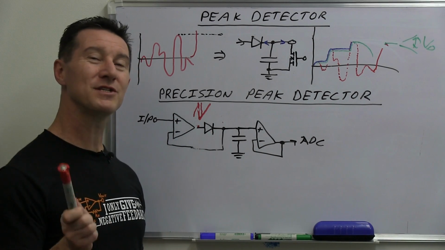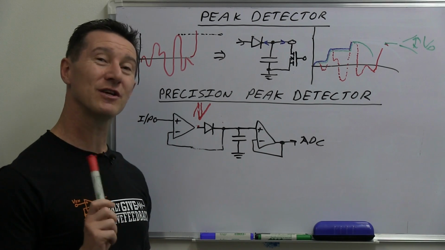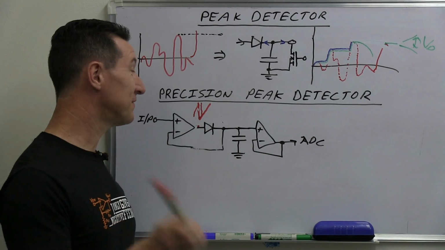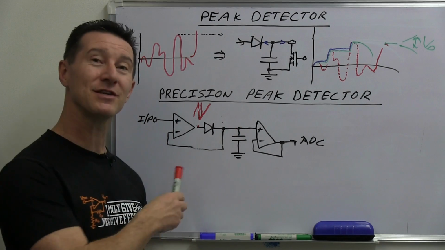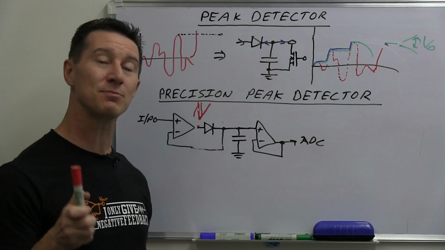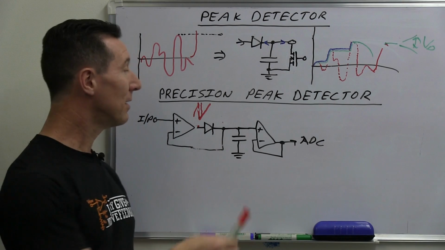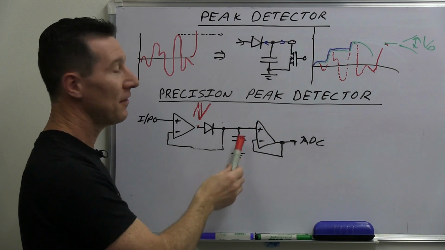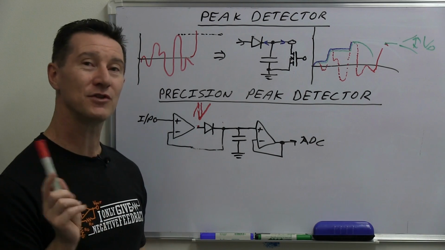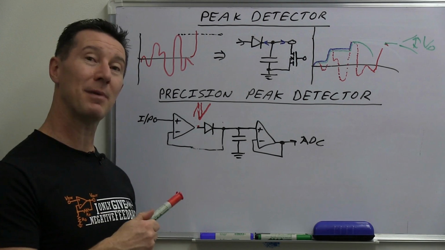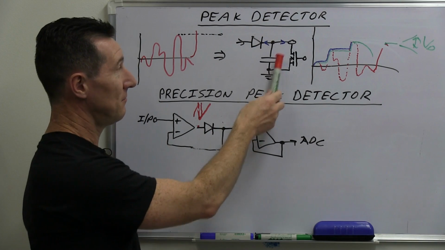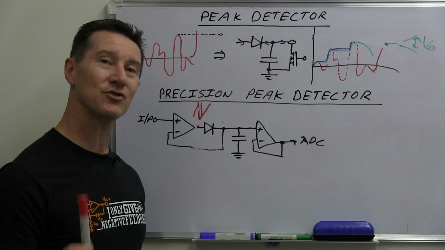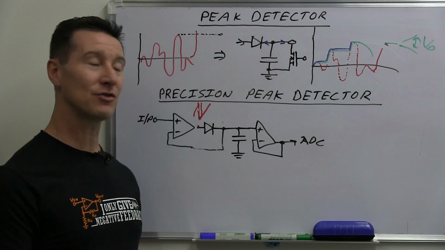Third problem is a bit of a sneaky one. Dielectric absorption in capacitors. Now, I won't go into it, but suffice it to say that capacitors can have a memory, so to speak, of the charge that was last on them. And as you saw, we can actually short out the cap here. Now, when you short out that cap, depending on the type of the dielectric material used in the capacitor, that voltage may not stay at zero. It may actually rise back up due to the phenomenon called dielectric absorption.